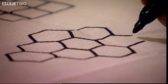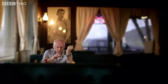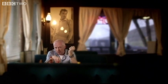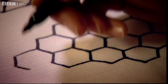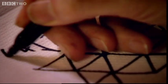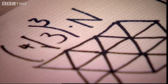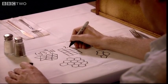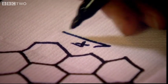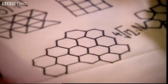But why of those three does the bee choose the hexagons? Well, it turns out that triangles actually use much more wax than any of the other shapes. Squares are a little better, but it's the hexagons which use the least amount of wax. It's a solution that was only mathematically proven a few years ago. The hexagonal array is the most efficient storage solution the bees could have chosen, yet with a little help from evolution, they worked it out for themselves millions of years ago.